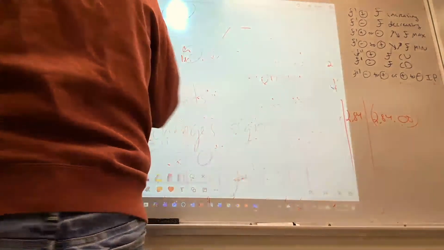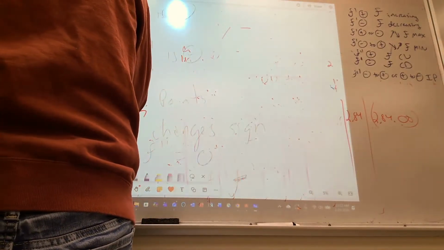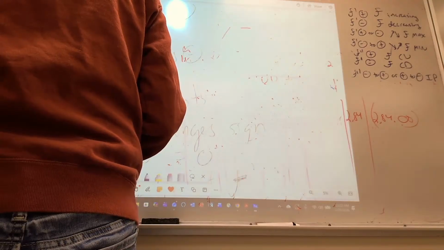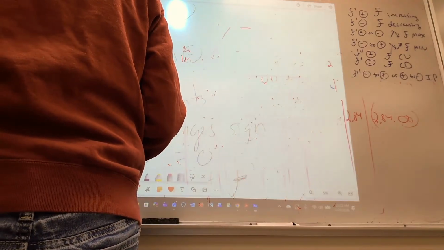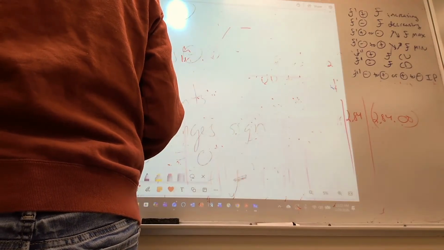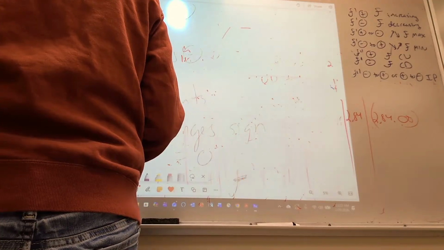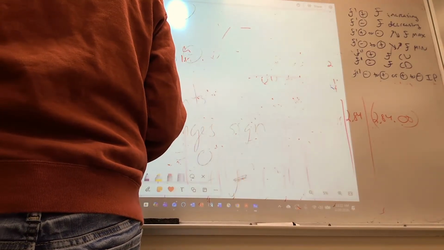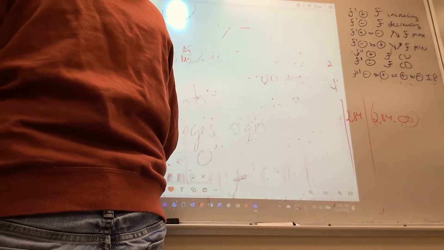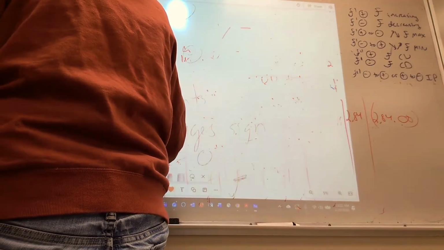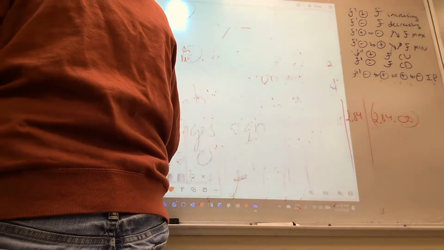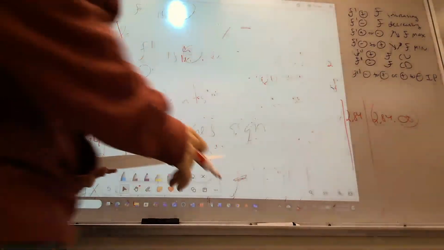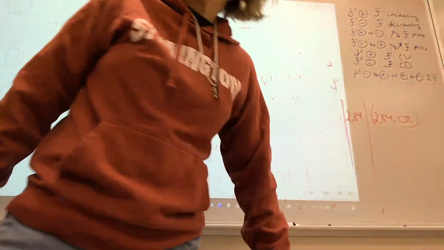I'm just going to jump the gun on this one because I want to do the more calculus part of it. If you plug in 2.62, you should get 56.83, and if you plug in 2.84, you should get 56.73. Those would be the points on the graph. Okay, now we're going to go on to 3.